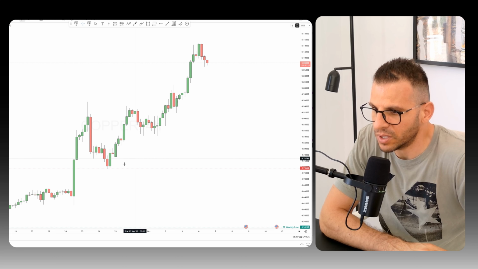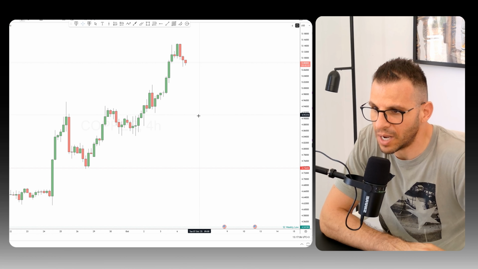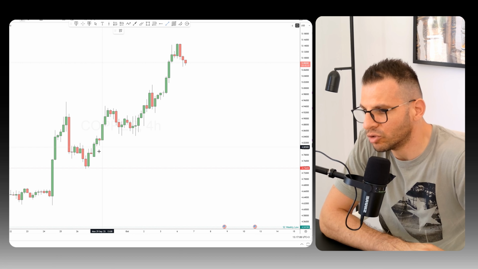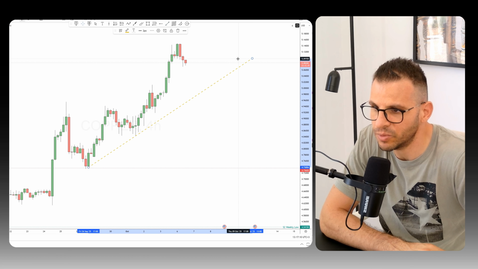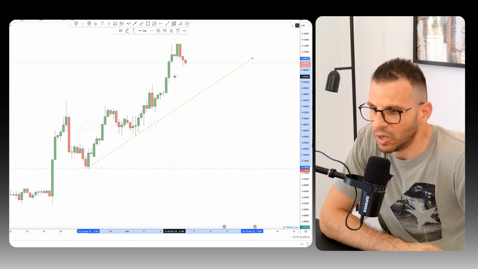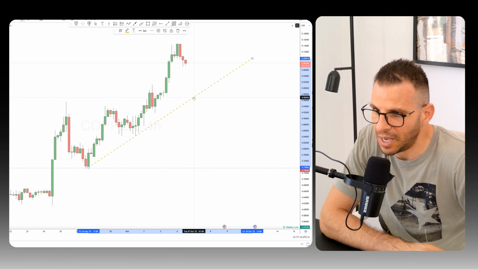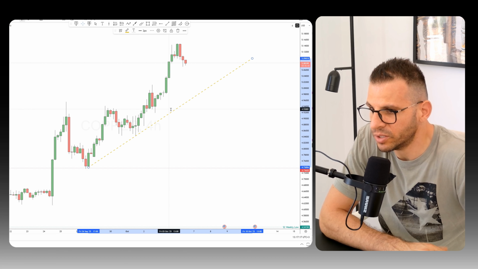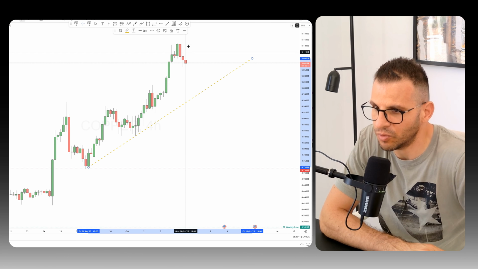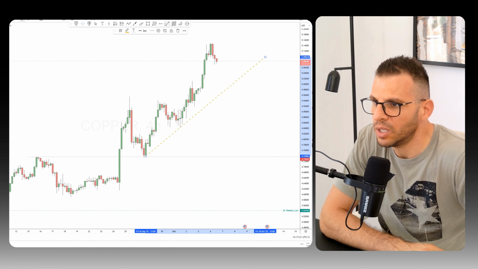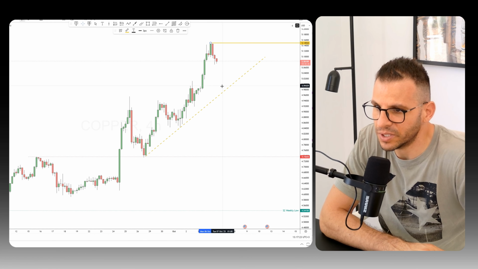But on the 4-hour time frame, the price is in a strong uptrend. So if we decide to trade this market on a lower time frame, we have to go with the 4-hour flow, which is an uptrend. Unless the 4-hour changes, then we have to change bias. But for now, everything is bullish. This is the key level of resistance for now.